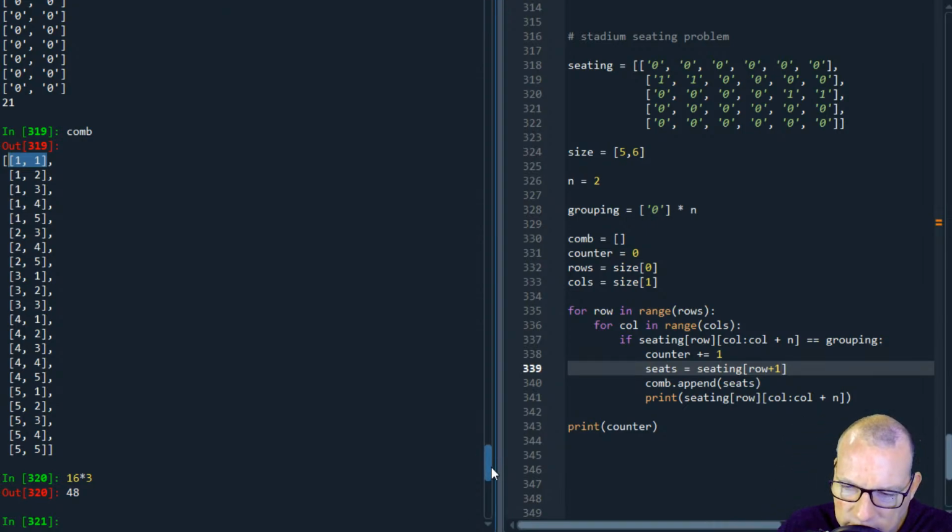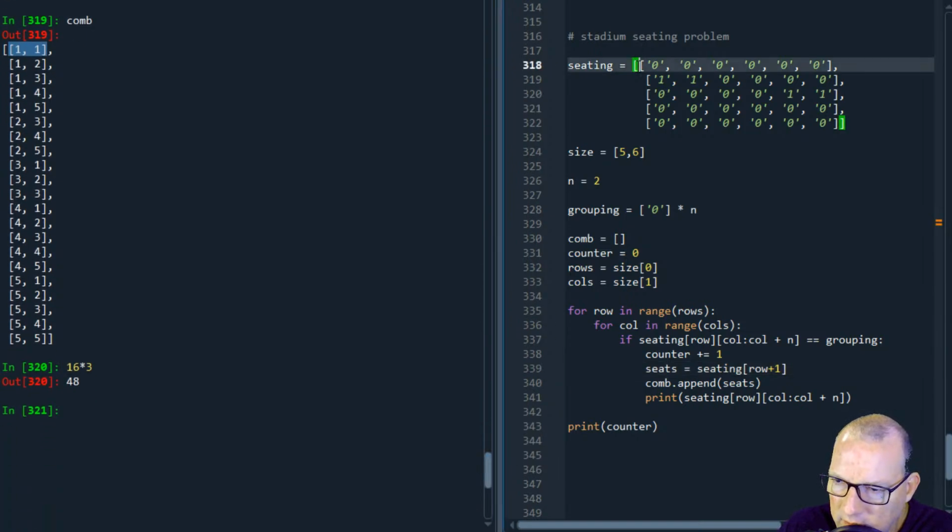So these 3 seats right here would be, let's get this set up. Seating, and then we'll just mirror this later.